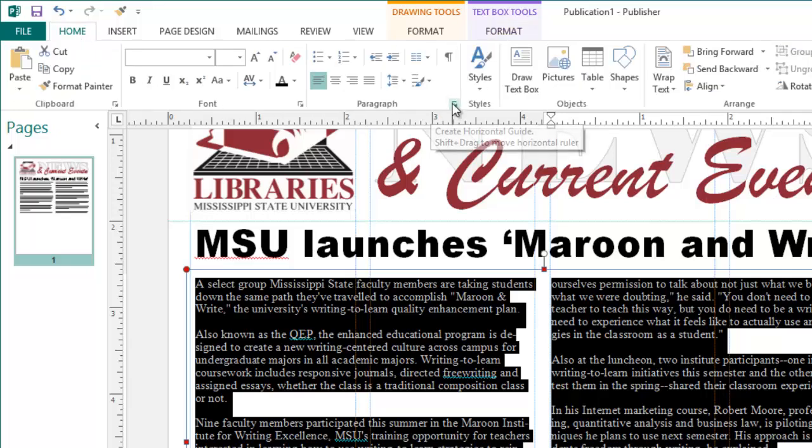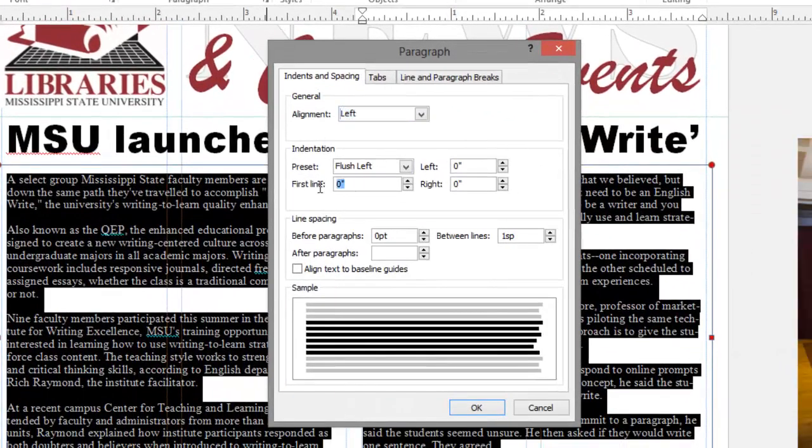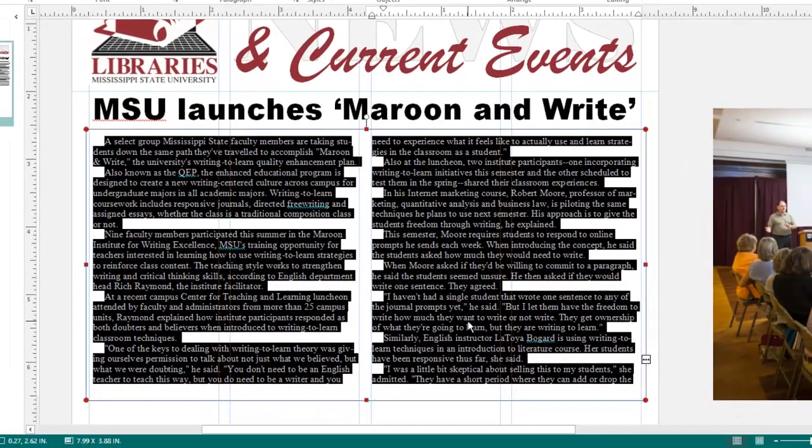Under the Home tab, I can adjust my paragraph settings. I can see here that it's got spacing in between the paragraphs, so if I click on this callout button, I can adjust several of these properties all at once. Here I can change the indentation for the first line to be 0.167, or 1/6 of an inch. I can make sure that the before and after paragraph spacing is set to 0, and my spacing between lines I can set to 1 point over my point size for the font, so I use 10 points for the font, and I'll use 11 points for the line spacing. Click OK. And now you can see that that text is adjusted more to a newsletter style.